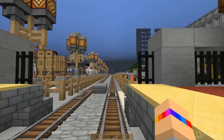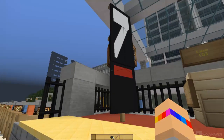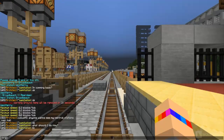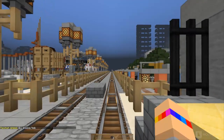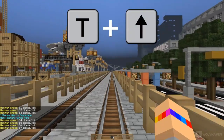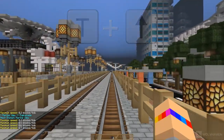Now we will look at how one should drive the train. This clip shows the train operator driving from West Ferry to Esplanade Station on Line 5. The train operator checks the speed limit, which shows 0.7. Once ready to move off, he slowly accelerates the train: 0.1, 0.2, 0.3, 0.4, 0.5, 0.6, 0.7. He is able to adjust the command quickly by opening his chat, pressing the up arrow key, changing the speed, and hitting enter.